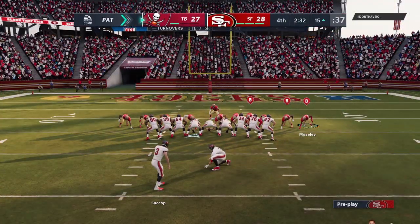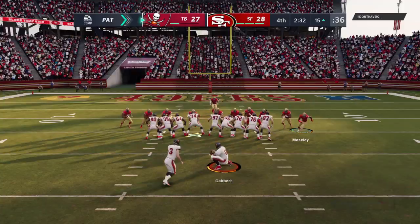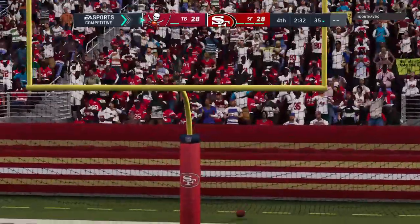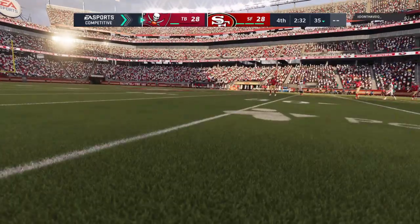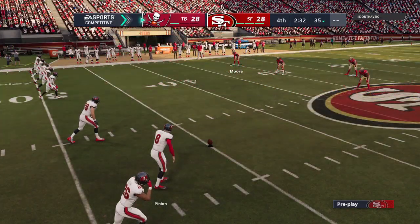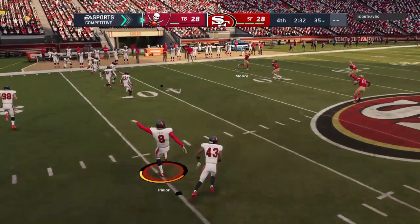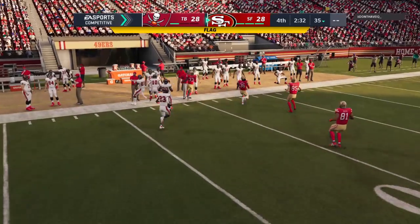It goes without saying, but I'm going to say it anyway. That's a ball he would like to have back, and it lands right in the lap of the defender. He doesn't have very far to go before he gets to the end zone, and he got there in a hurry. Don't forget the extra point. It's up and good. So right back to square one. Tied at 28 as he kicks it away.